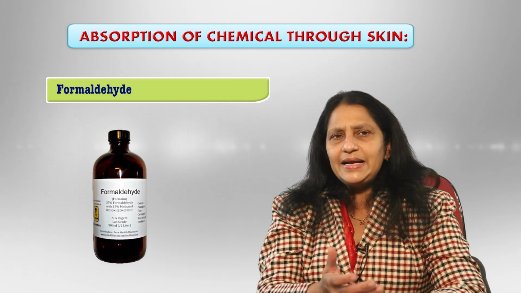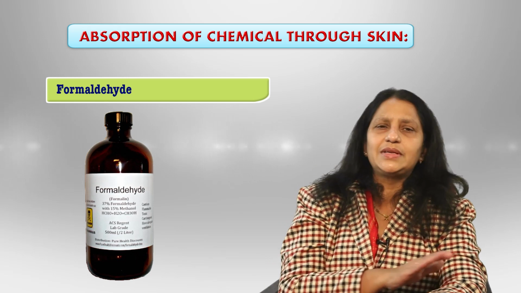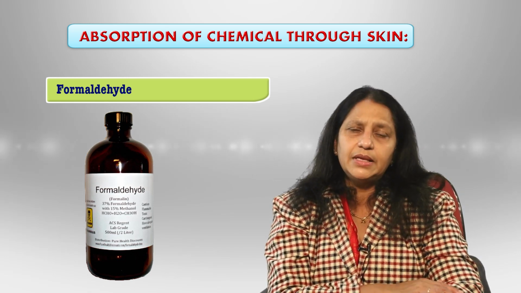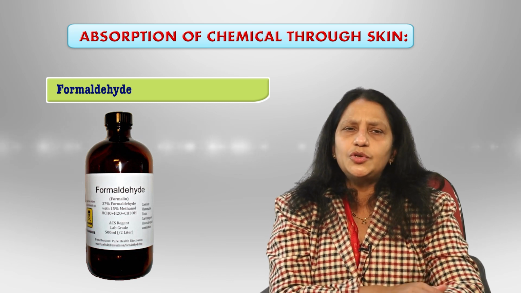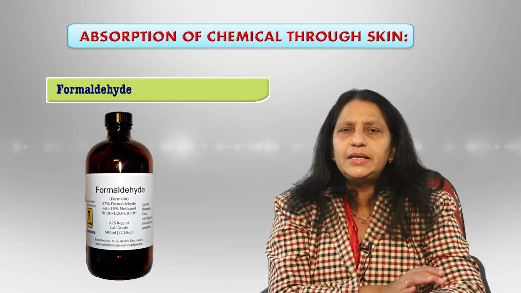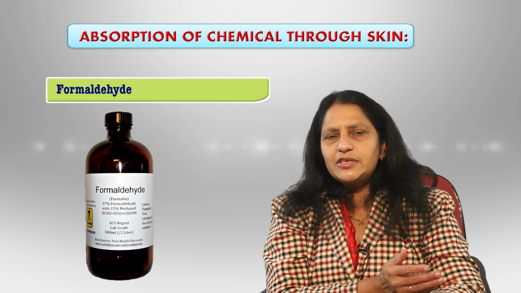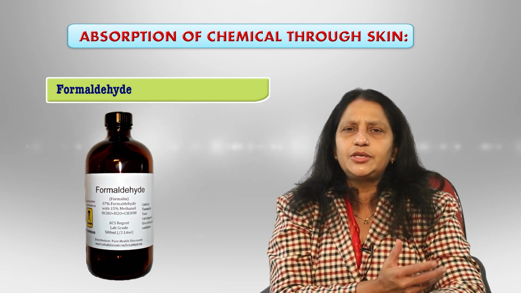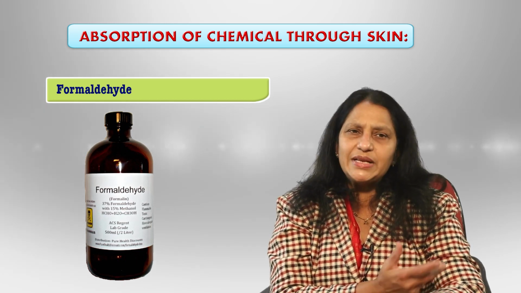Formaldehyde, for example, I would like to take one or two examples. Formaldehyde is used as a disinfectant as well as sterilant in both its liquid and gaseous states. Normally it is used principally as a water-based solution called formalin, which is 37% formaldehyde by weight. The aqueous solution is a bactericide, tuberculocide, fungicide, virucide, as well as a sporicide.